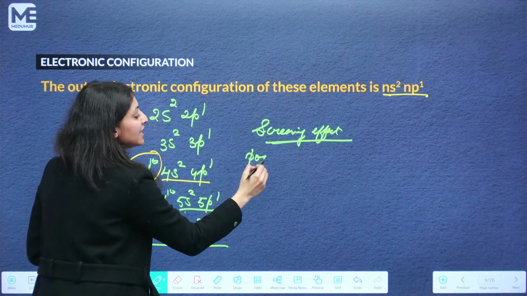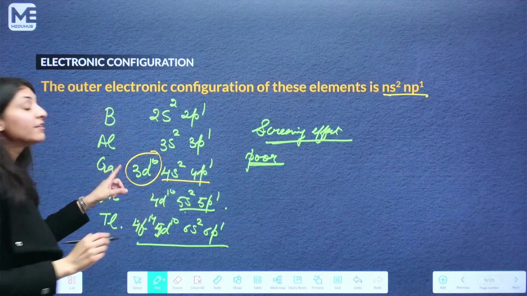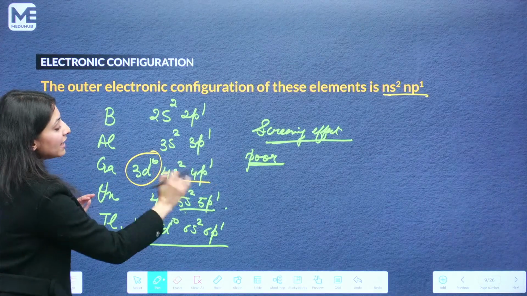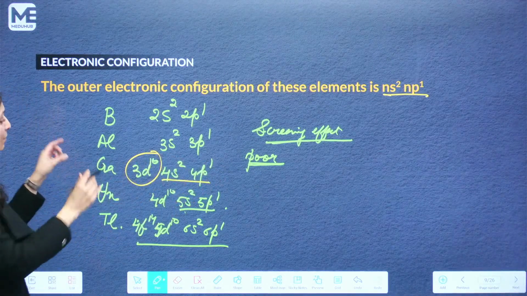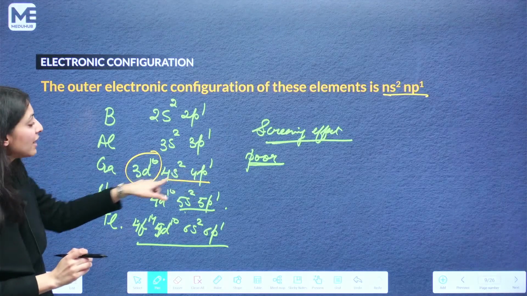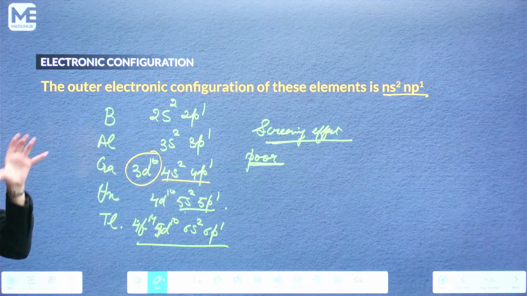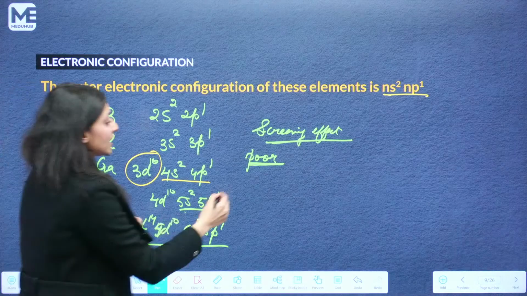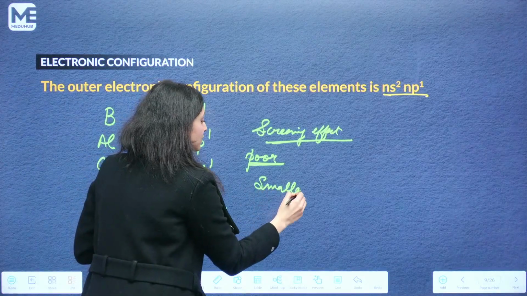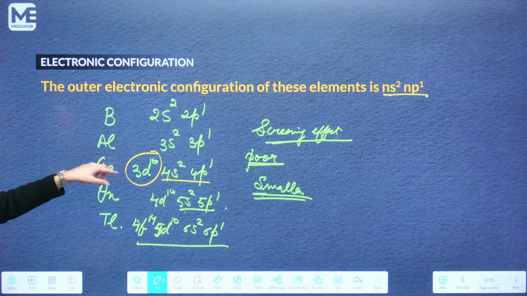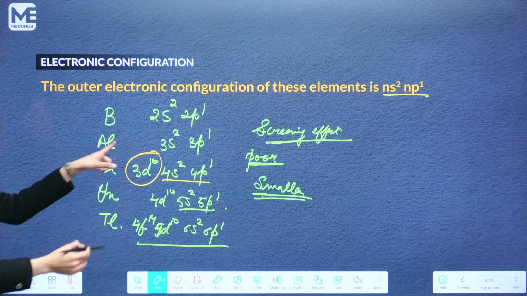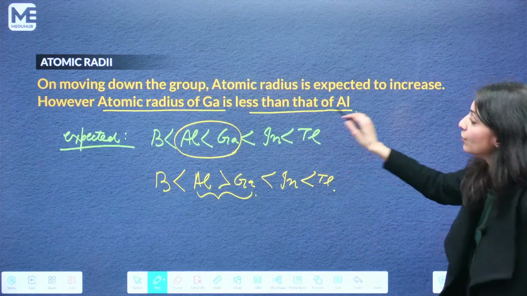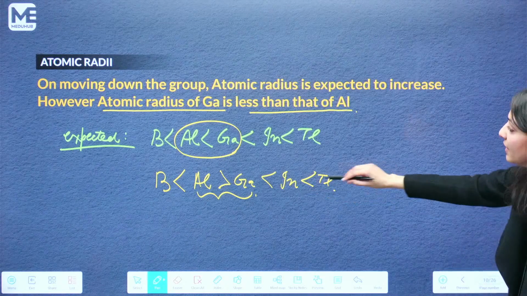They have a very poor screening effect or a poor shielding effect, and it will not be able to compensate for the high positive charge which is attracting the valence electrons towards itself. Now, if the positive charge from the nucleus is attracting these valence electrons more towards itself and the inner core electrons are not able to shield it, that would mean the size would contract or the size would become smaller. But in the case of aluminium, no such d electrons are present, and hence the size of gallium is less than that of aluminium. So this is the trend in atomic radii.